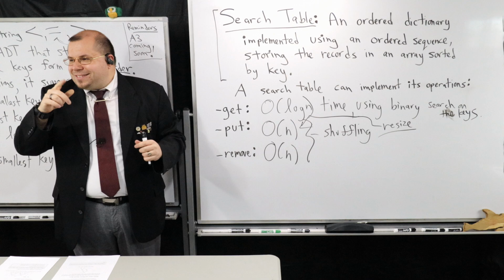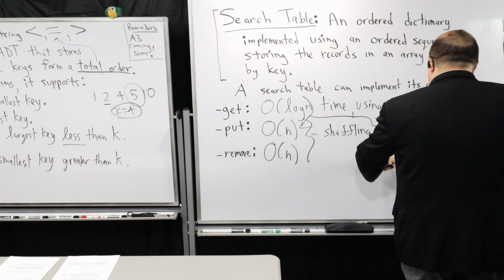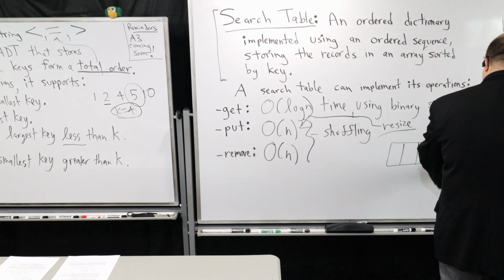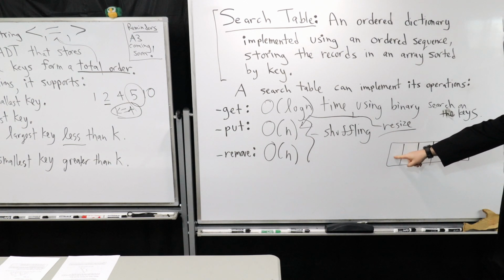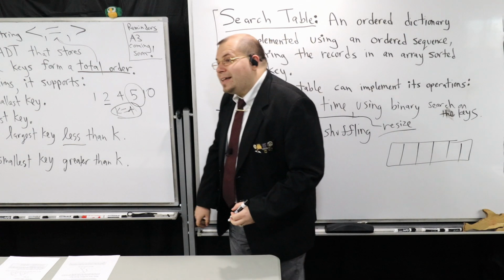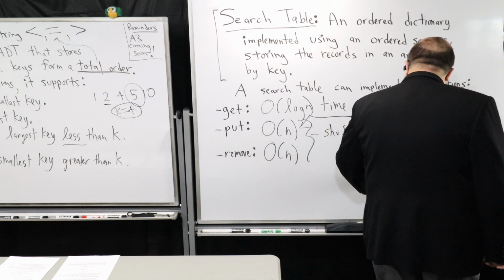If I have a sorted array, remember the array will have some index for where the last index is versus the beginning and all that stuff. Where would it be? Would the smallest key be over here? Would it be over here? Do I know where it is? Yeah, it's at position 0. Exactly. It's at position 0. So the smallest will be right here.